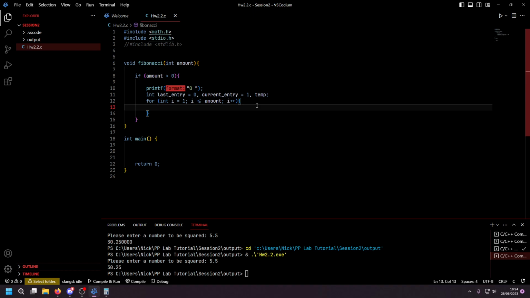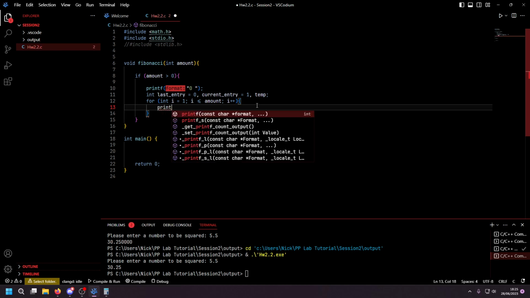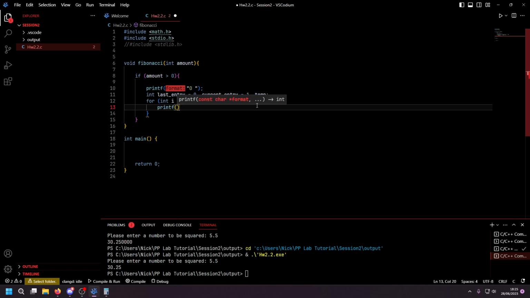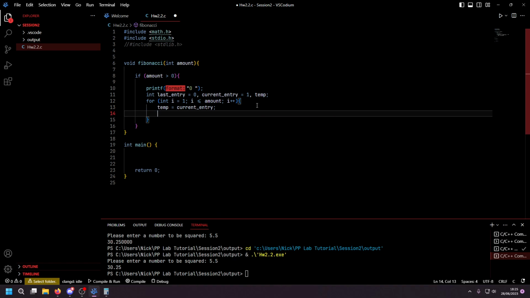So now we can printf. Actually, temp is equal to current entry. Last entry is equal to current entry. No, wait.